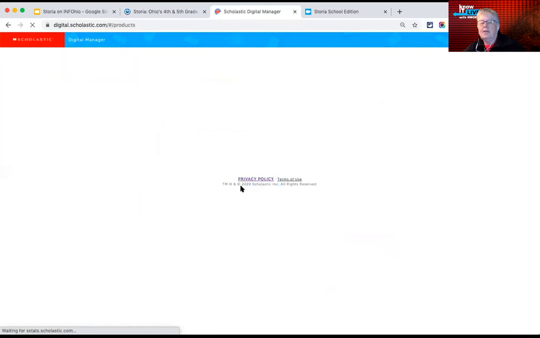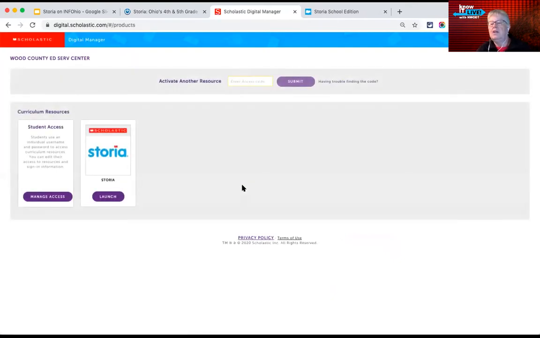So I did a little trick, and I have already logged in ahead of time. You can see my last name, Tucker, up there. There are 2 things to use. The student access allows you to give access, find the student's username and password. That is actually the password created by Scholastic, but they come up with some pretty easy to understand passwords, or ones that students can remember. The one for this particular Mickey Mouse I'm going to show you as a student is ball 56 plant.